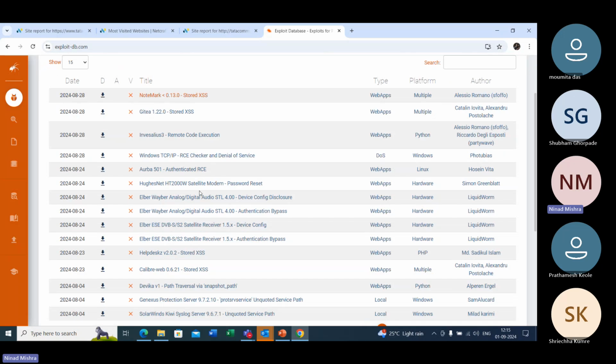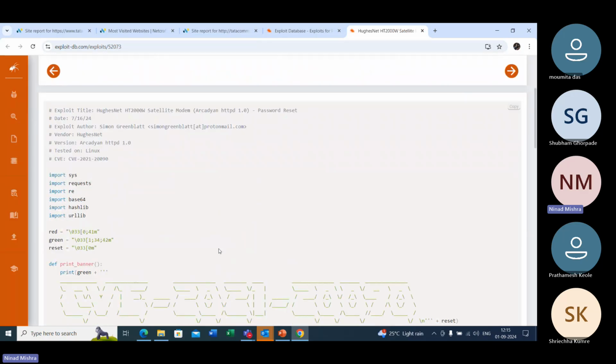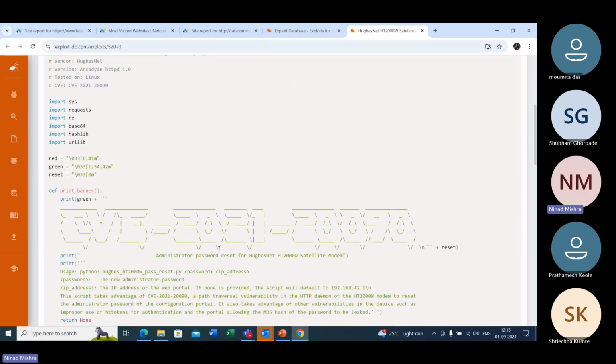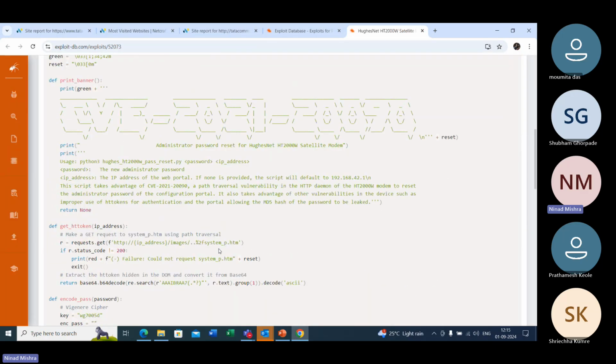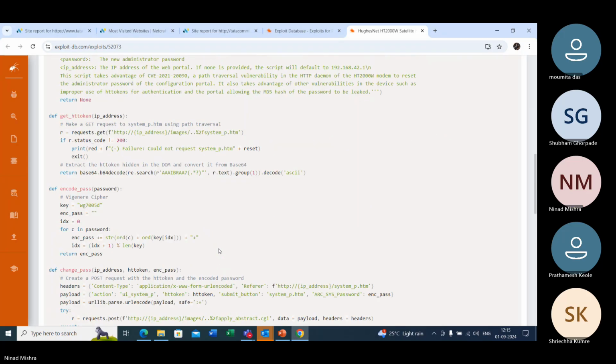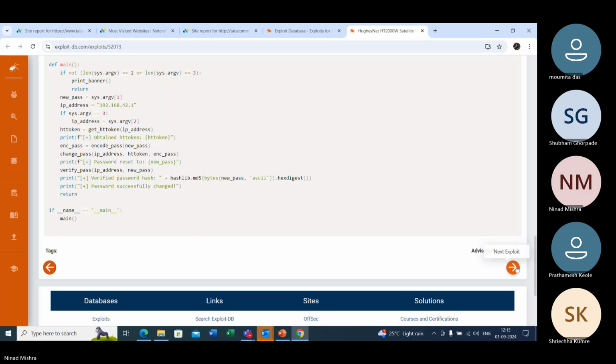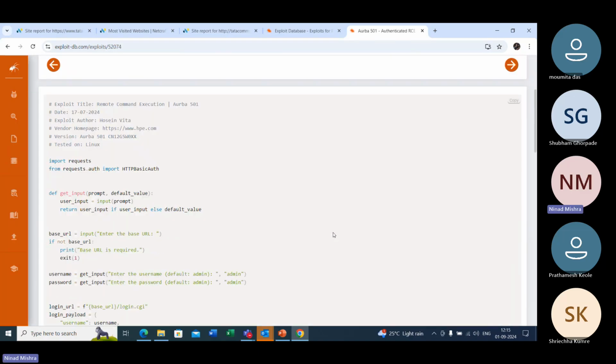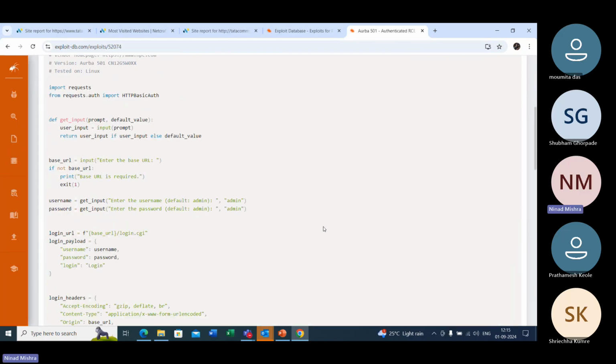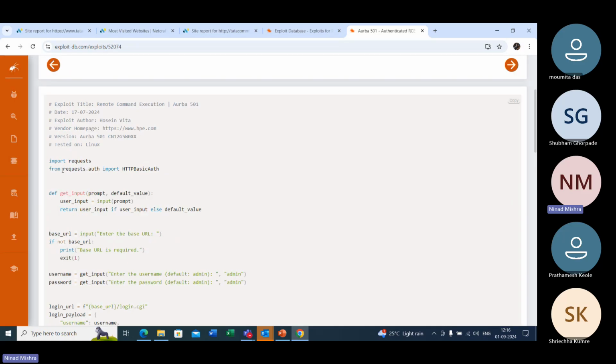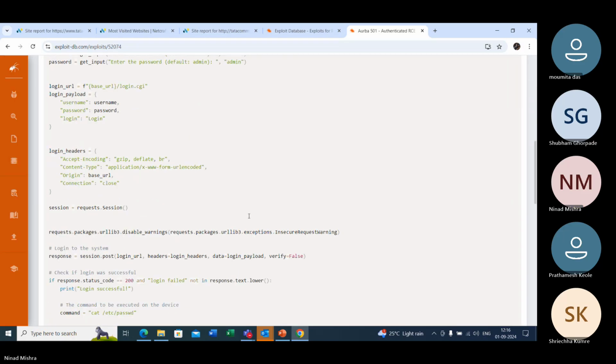But I mean, we can. I'm just showing you what kind of information is available and how it can be exploited, which is of benefit to the hacker. So see, he has given all the code and everything. Aruba is one of the devices, and here it has provided you the code for that.